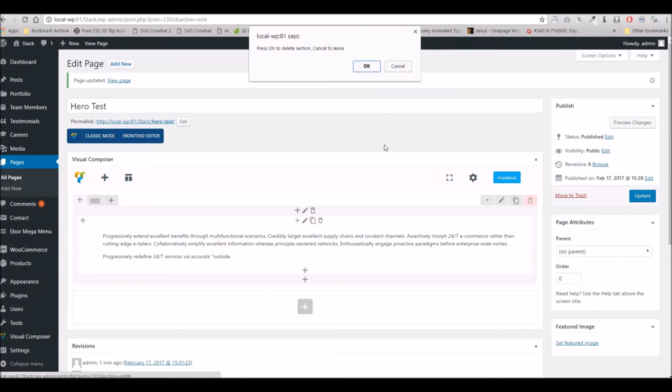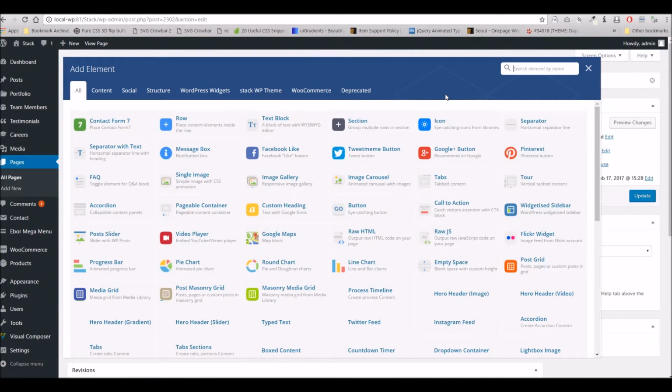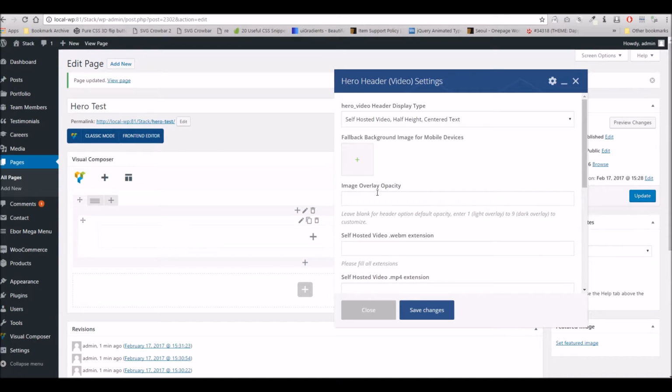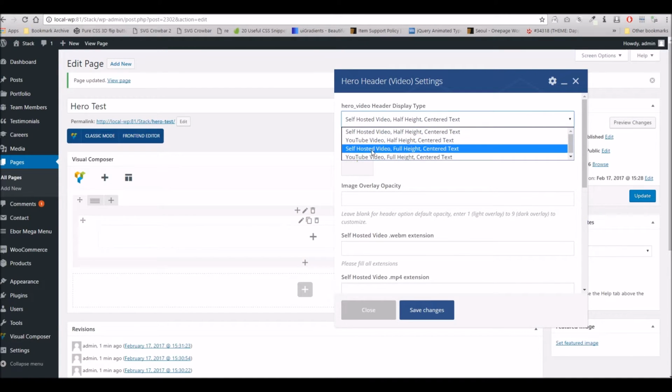If we remove that and swap this for a video type, this is generally how these all work. The process of adding content is exactly the same. The only difference is obviously the media that's shown in the background. So you've still got quite a lot of different layouts and things here. And obviously various options for how you host your video. I'm going to choose YouTube.